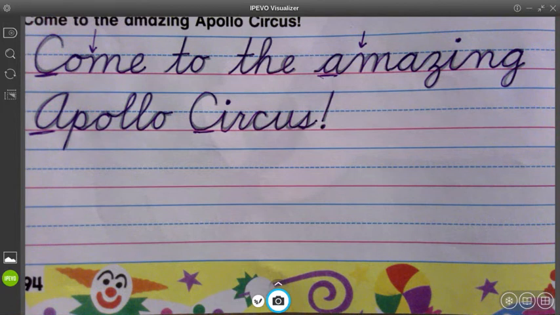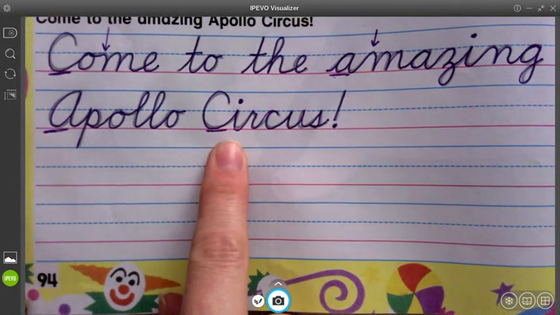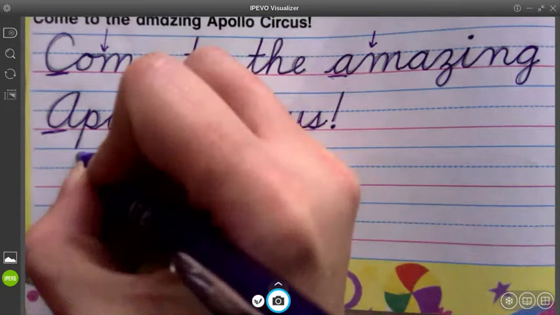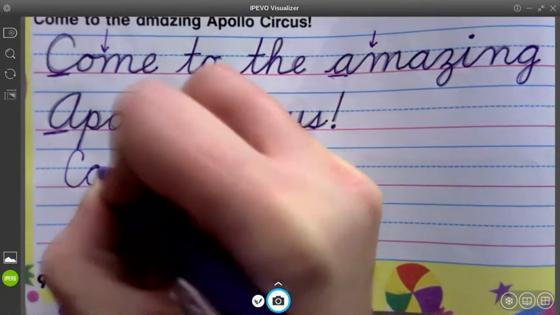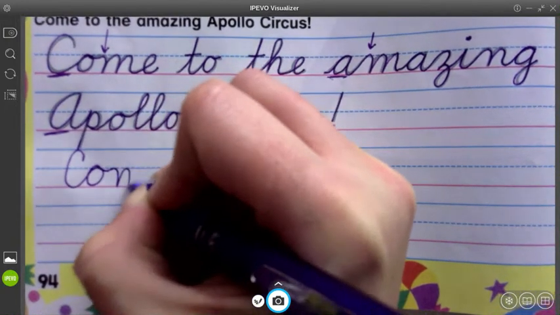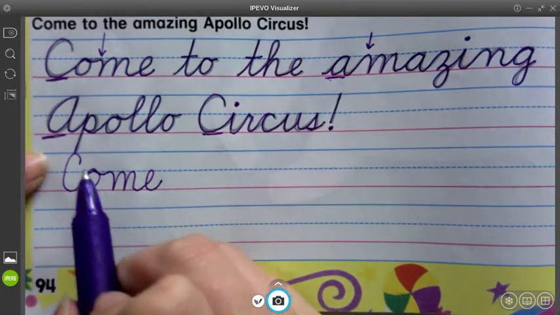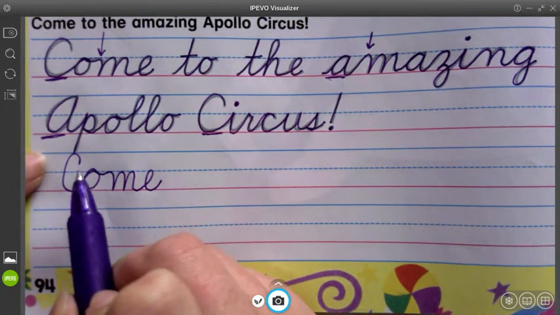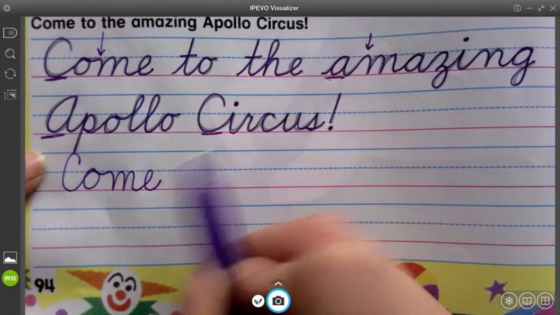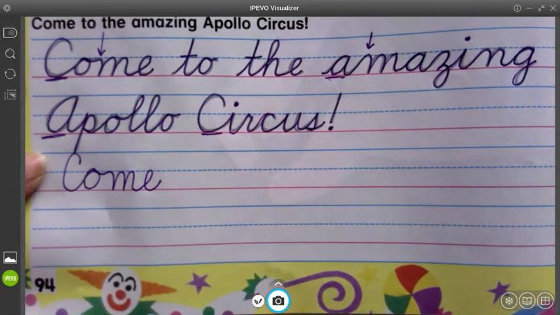If you need to erase to make sure it's nice and neat, that's fine. But hopefully we're not having too much trouble with our A and C because they are so similar to the print versions of these letters. C goes right into the O. And the C is one of those things that I think you'll just get more familiar with. I kind of started it right between the blue line and the dotted line. Okay, just like you would with a normal uppercase C. We wouldn't start it right at a line because we need that little curve on the top.